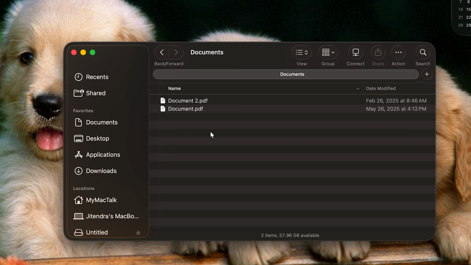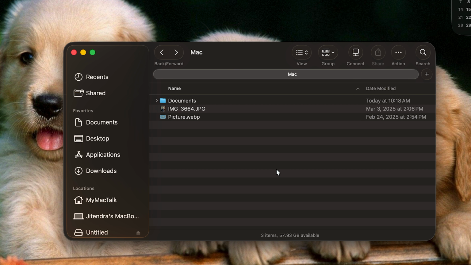But how do you move it rather than copying it? Instead of pasting it, what we are going to do here is press Option, Command and V, and that folder or any file is actually going to move rather than being copied. So as you can see, it has disappeared from the main folder and has come into the documents folder. So that is very handy.